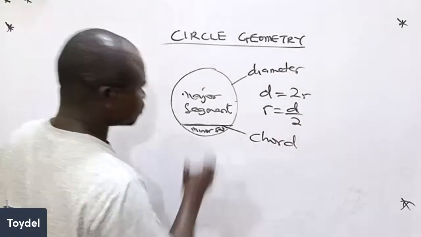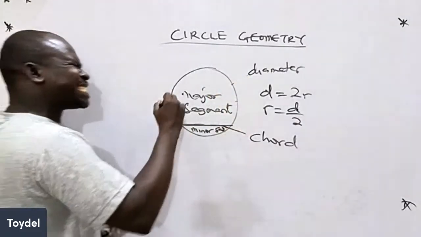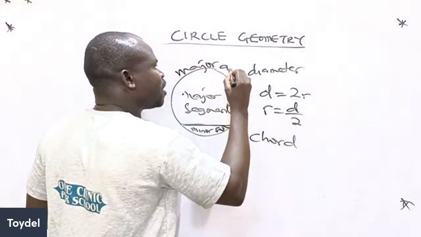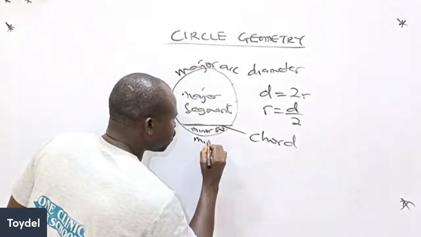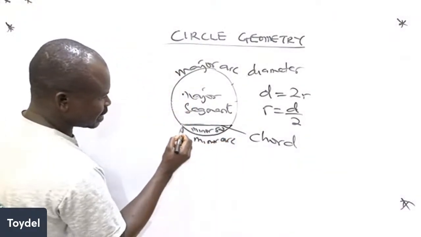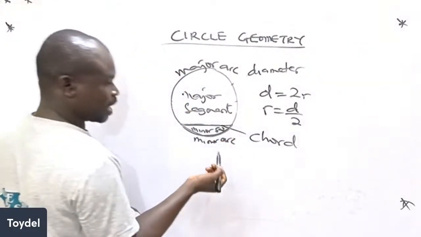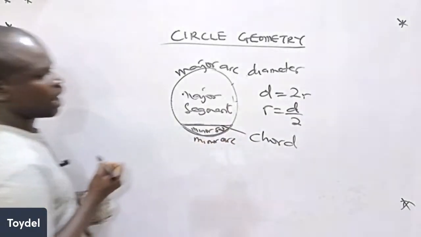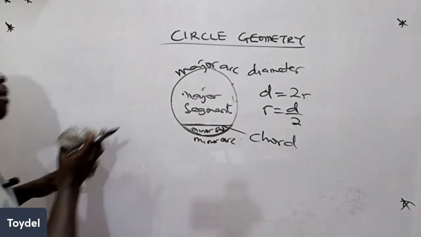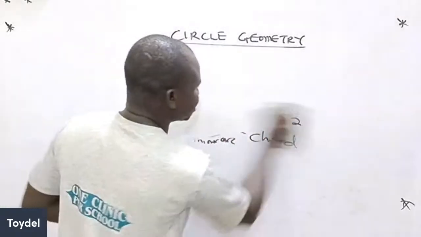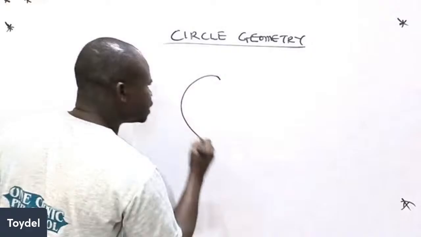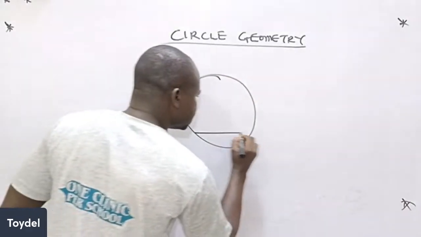Not only that, the chord also divides the circumference of a circle into major arc and minor arc. So arc is just this line. This line here is the minor arc. The upper one is called the major arc. So let's know that. Apart from that, before I go into the circle theorem, I just want to do a kind of recap so that when you see a question on this, you know what to do. Not only that, if you have this chord now, this is the chord.